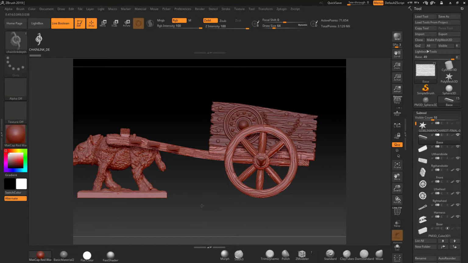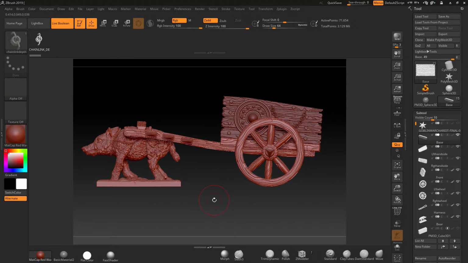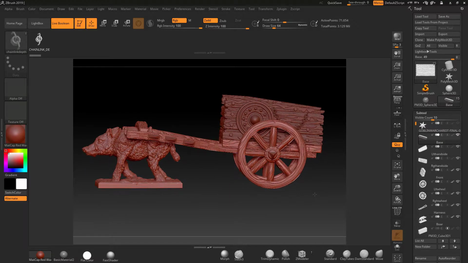Now we're using a variety of methods to do all of this stuff. We'll be using extrusion, we'll be using noise, we'll be using 3D snapshot, we'll be using layers and morph targets, and a ton of other techniques to get this model to this stage. We'll also be doing pegs, insertion pegs for some of the parts for fitment.